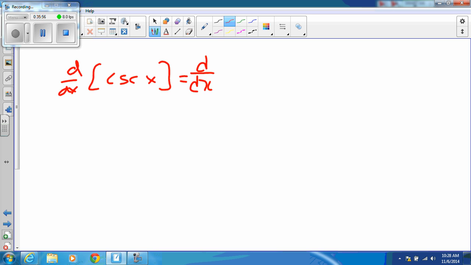While he's doing a little bit of work here, rather than stare at him, I'm going to talk to you about strategies for getting these firmly in your mind. The 6 trig derivatives need to be known. And there are 2 ways that you can work that. One is you can try straight memorization. Some of you are fans of, I'm just going to memorize it.